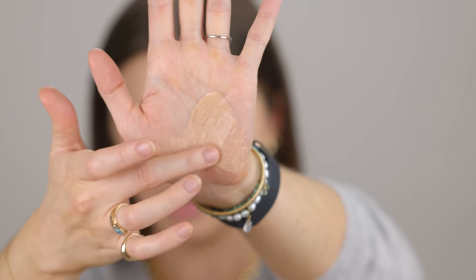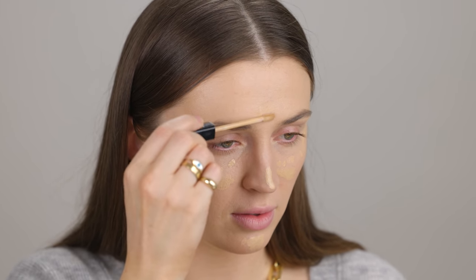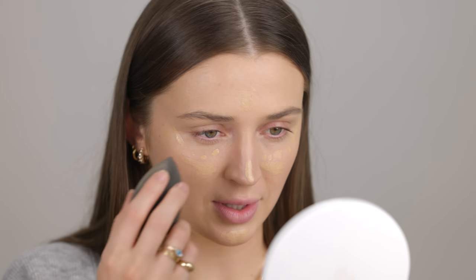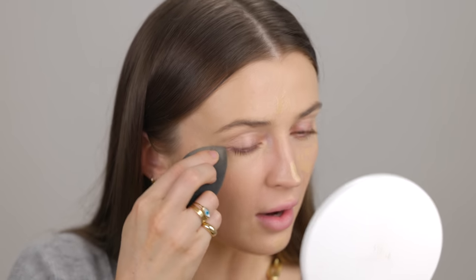It's super creamy. I feel like it's going to make the base separate because it's so serum-y. I think I'd pair this more with a tinted moisturizer or a really light base. So instead I'm going to use my L'Oreal Pro Glow concealer, putting a little bit on the areas where I have spots and redness, and a little on the nose — it's actually more yellow, so we are doing the opposite of highlighting.